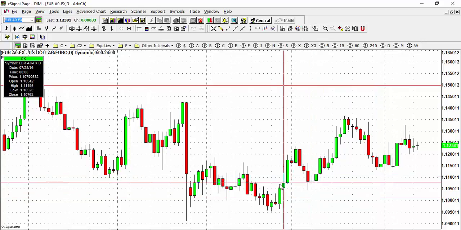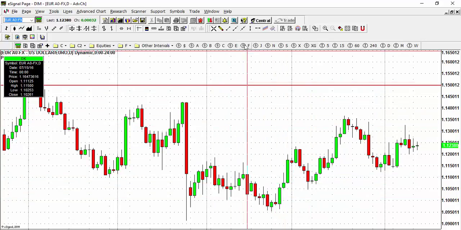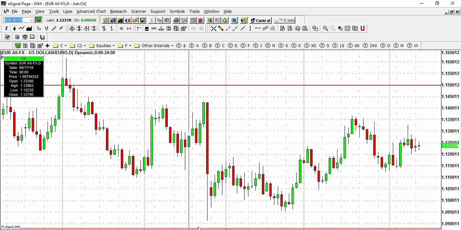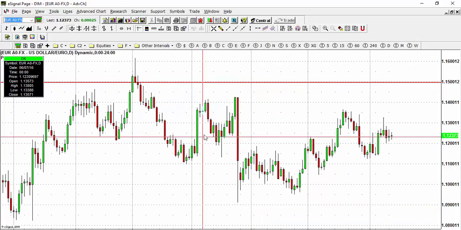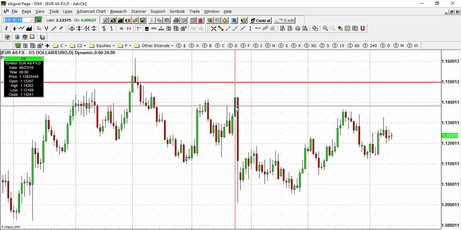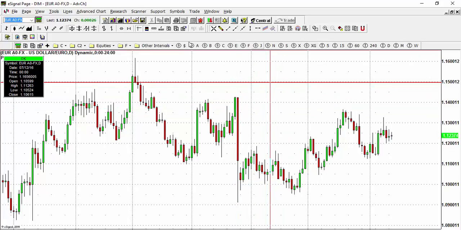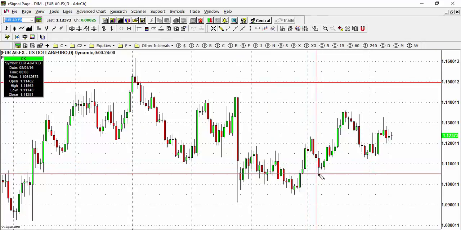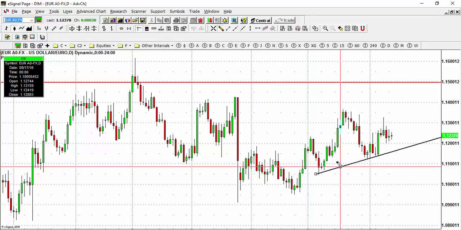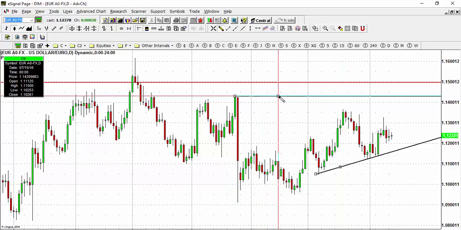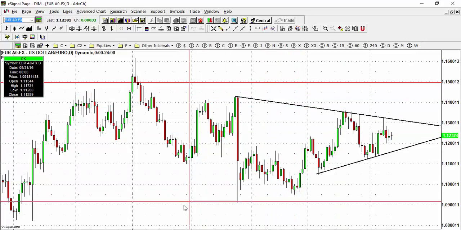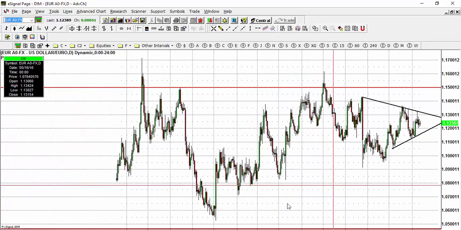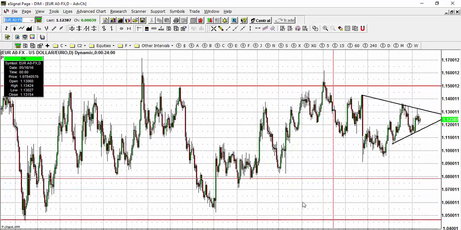Okay, today we're going to take a look at triangles, and what we have in front of us is the daily chart of the euro versus the US dollar. As you can see, there's not really much movement over the last couple of days in terms of a trending market. The market has been stagnant. And what we find is that we are in a triangular consolidation pattern here with the euro versus US dollar. Let me just compress the chart some more.